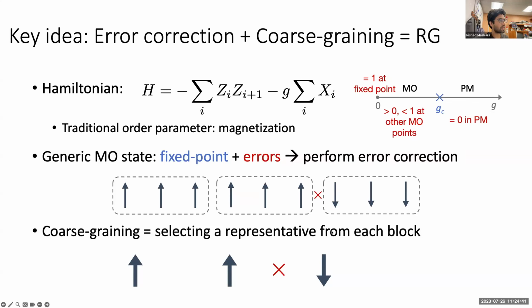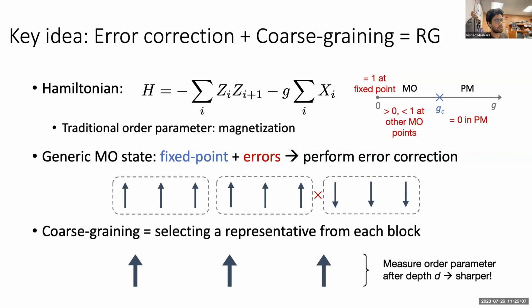The important part of coarse graining is that it takes an error, which maybe is distance 2 or distance 3 apart, and turns it into a pair of errors that are a smaller distance apart now. So once we've done the coarse graining, we can remove this error by pushing it to the boundary, and now we only have to flip one spin in order to push it to the boundary after the coarse graining. So the idea is to do this procedure iteratively, d times, and once we do that d times, eventually we're going to flow to the fully polarized state, as long as we're in the symmetry broken phase. This is also the same as block renormalization, Kadanoff block renormalization, in the context of the Ising model.